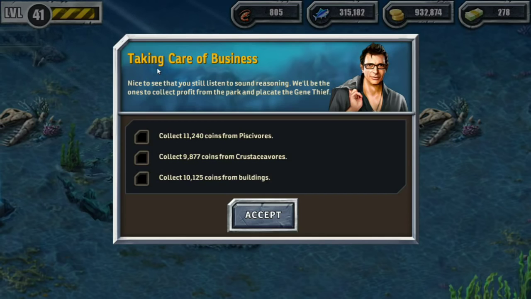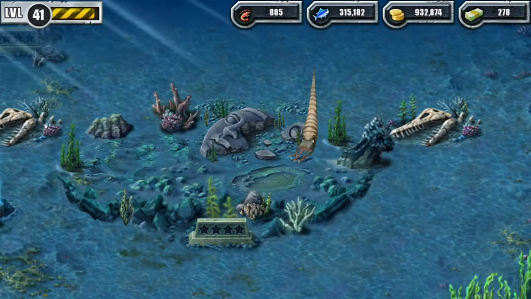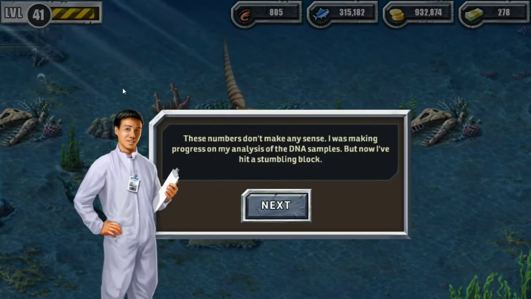Collect 11... That's a really odd amount of coins. Okay, I wonder, there must be some sort of weird code involved in how many coins we have to gather. All right, what's this? The numbers don't make any sense.